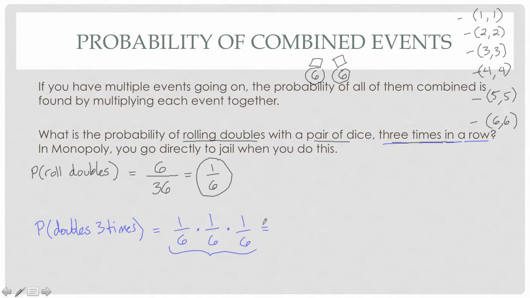6 times 6 times 6 is going to be 1 out of 216. Which if I divide those, that's a probability of about 0.00463 if I round it slightly, which is less than 1%, it's 0.463%. So not a very high percent, right? Less than 1% chance you're going to roll 3 doubles in a row. But it seems to kind of happen in Monopoly. So it's not impossible, it happens. But here we go. According to mathematics, this is the probability that that will happen.